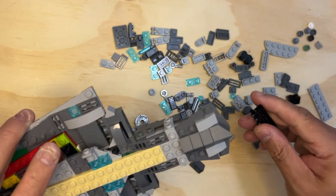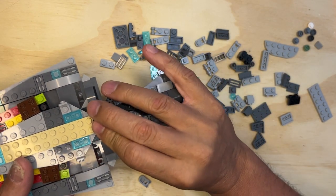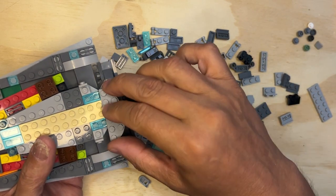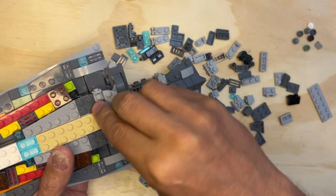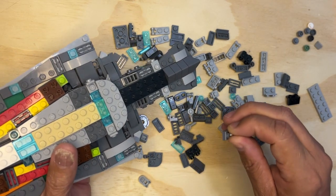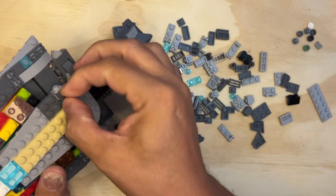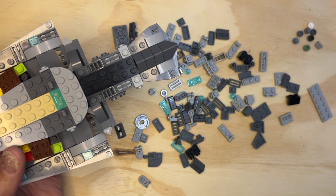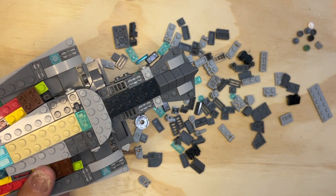So I'm going to work on the back end here again. I'm going to put these two pieces right here, just like that. I'm going to take this round piece and put it right in front of these like this. One of these clear blue pieces, and then I need connectors — these need to go a certain way, so they need to go like this, and then there's another one that needs to go like that. This one has a lot of small detail to it, and that's why it's taking a little bit longer on the build itself.